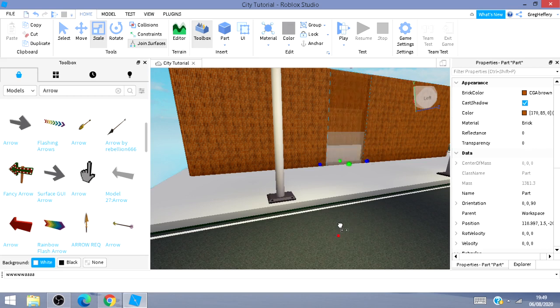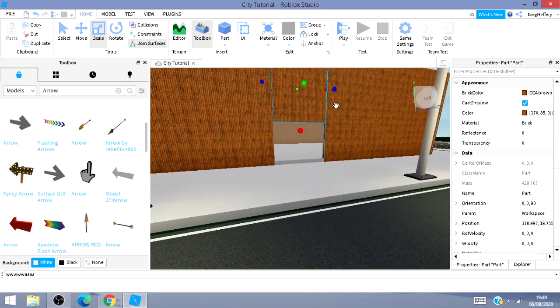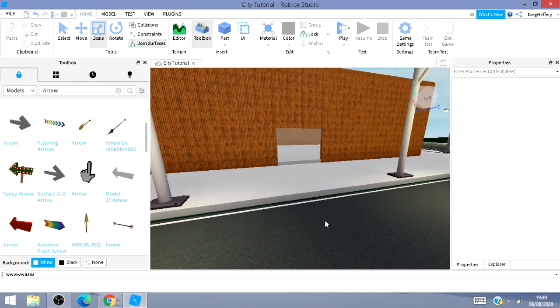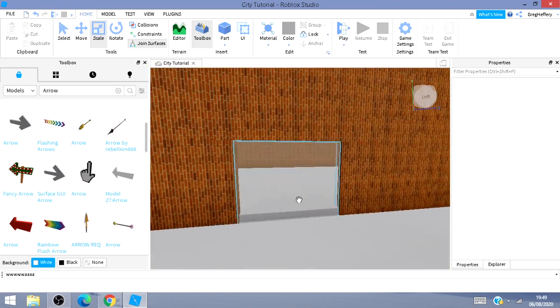Move this one up. Okay, that's very good. I would not like it to show that it's something completely different from the rest. Okay, there we go. Now you can go inside of this building.